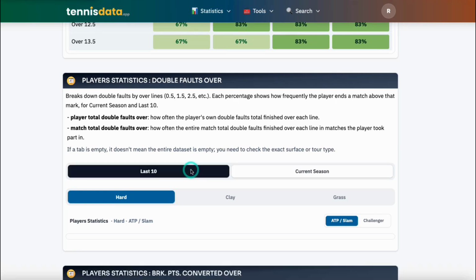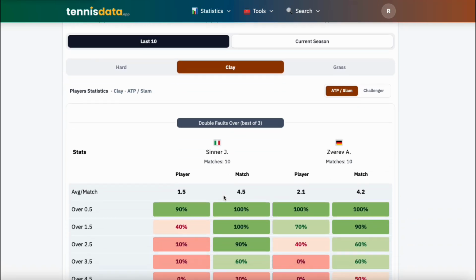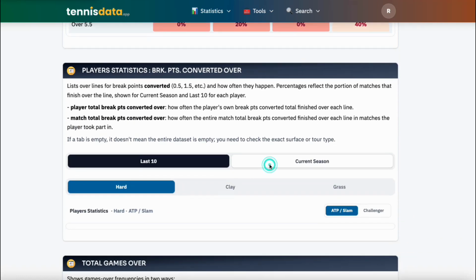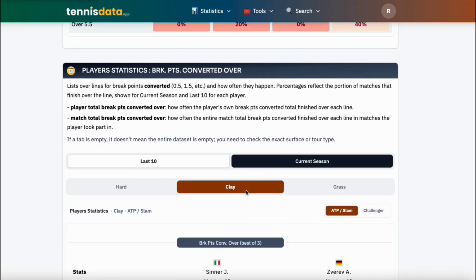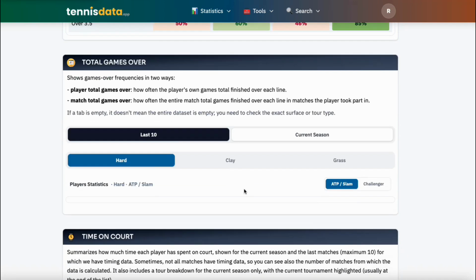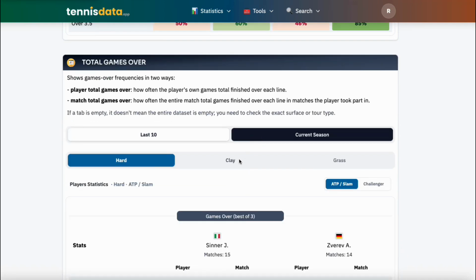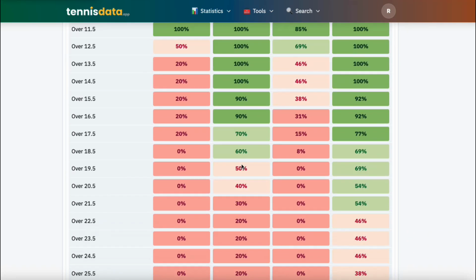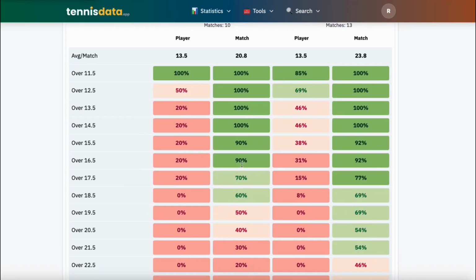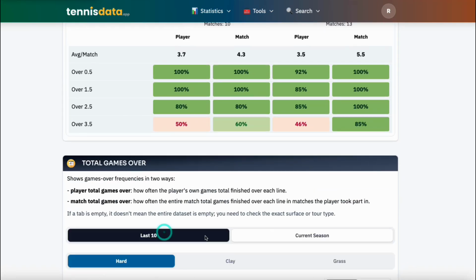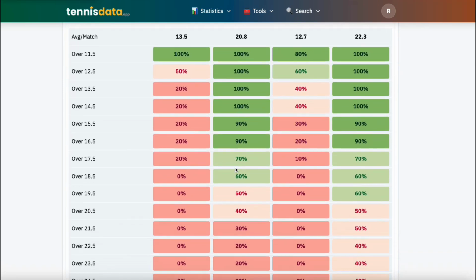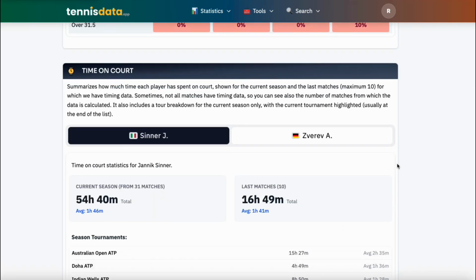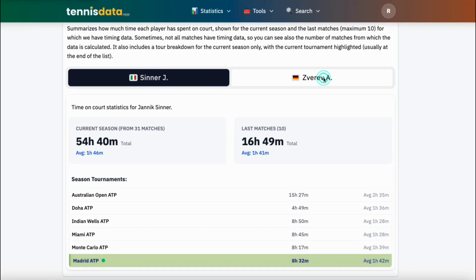You can find almost the same stats on each player's individual page, which is covered in a separate video on this channel. The advantage of the player page is the visual presentation and the fact that it is easier to filter the data. The downside is that you can only analyze one player at a time, not compare both players side by side. On the match page, you get the standard split by surface and tournament type, so you can quickly compare how both players perform in similar conditions. This makes it pretty easy to spot where overs and unders are happening and where certain betting lines may or may not be supported by the data.